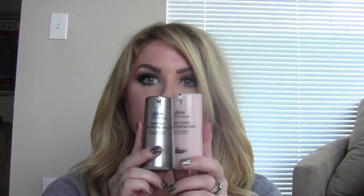Next is the Dr. Brandt Glow by Dr. Brandt Ruby Crystal Duo — the Ruby Crystal Retinol Hydracreme and the Overnight Resurfacing Serum. Around my birthday I decided I wanted to start trying retinol because it's very good for both acne and anti-aging — perfect for my skin. I don't currently see a dermatologist, though I do want to find one in the next couple of months. Since I couldn't get a prescription retinol, I wanted to try this as a stepping stone — it's only 2% retinol, and I thought it would be a good toe-in-the-water.